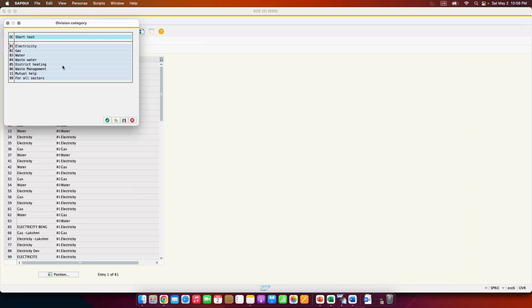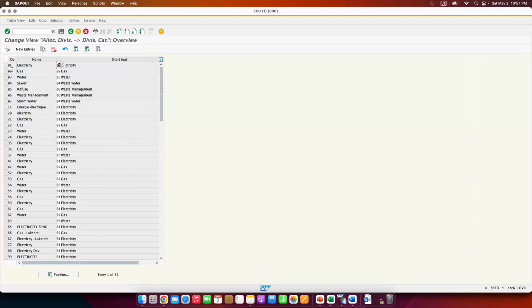It won't allow you to modify. It won't allow you to create. Nothing. These are SAP standard, and these are user defined. So user defined divisions have to be allocated to your division category.